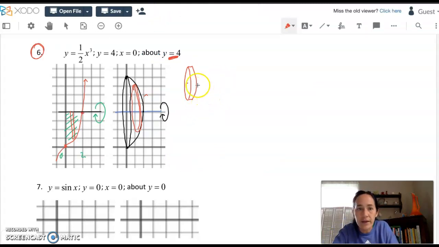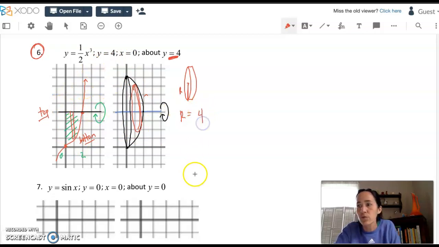We want the radius here, I'll just label it r. In this case, last time we were talking about right function minus left function. Here in this shaded region, we have a top curve and a bottom curve. We want to get everything in terms of x and call the radius top, that whole distance minus bottom. So top function is y equals 4. I'll just put a 4 there.